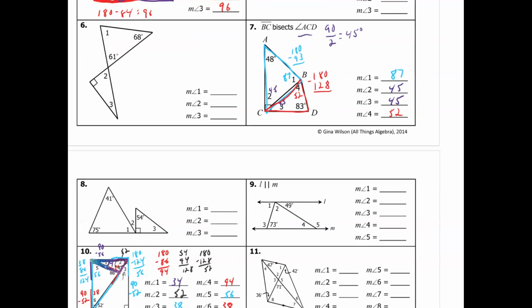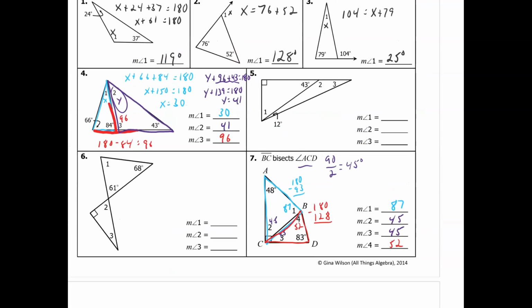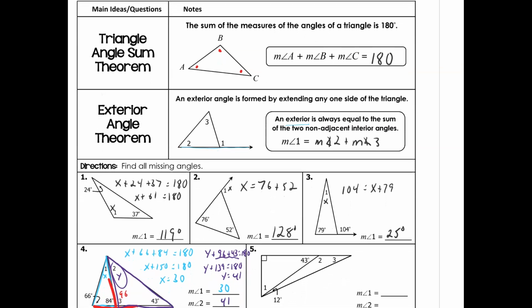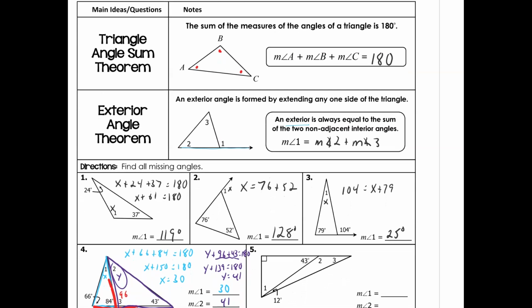Okay, so we've got a bunch of examples here. Remember that there are 2 theorems. There's 2 different rules here that we can use. Most of them tend to use the angle sum theorem, the ones with interior angles, but just remember we also have the exterior angle theorem like example 2 and example 3, and that does come up every once in a while in these problems. So when you're struggling, sometimes just remember there's that second theorem.